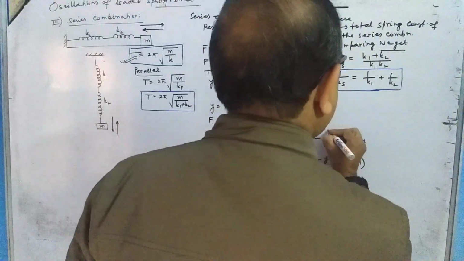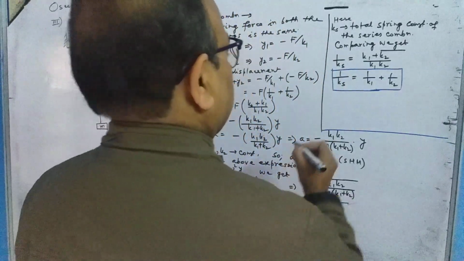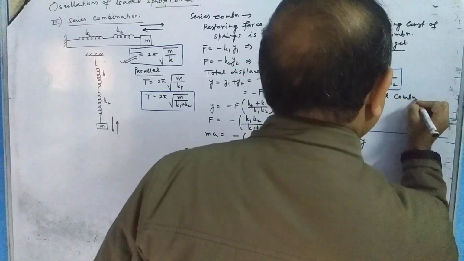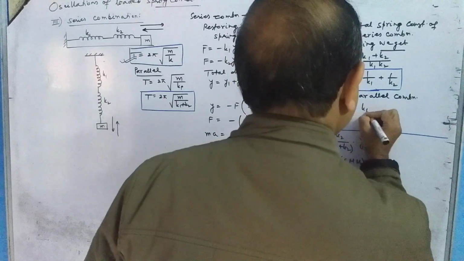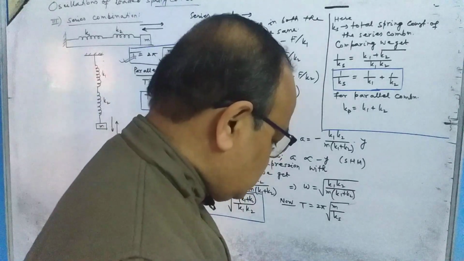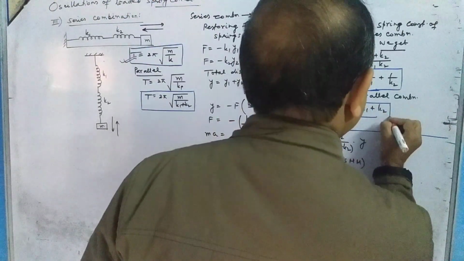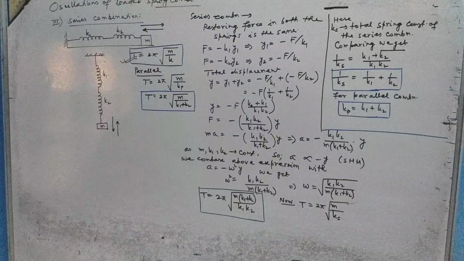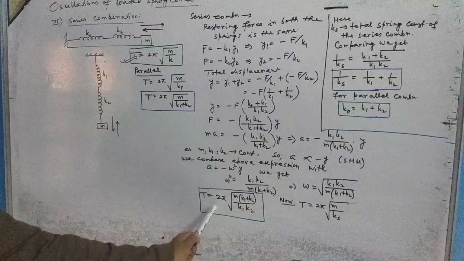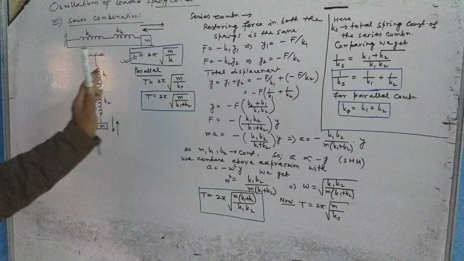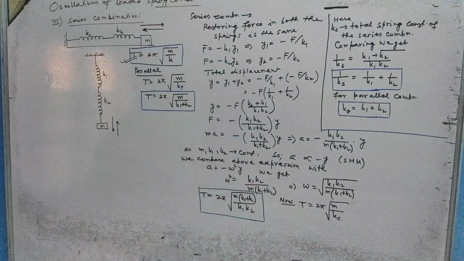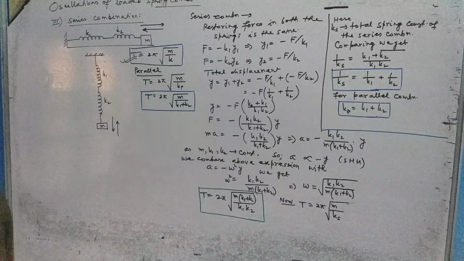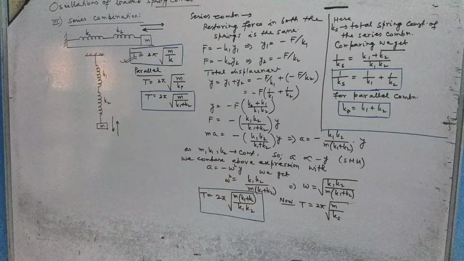Whereas if the two springs are in the parallel combination, we can get Kp is equal to K1 plus K2. I hope you got this. Kp is equal to K1 plus K2. These expressions we are getting. Very important thing. This is all about the series combination, the expression for the series combination, expression for the parallel combination. All the things are there in front of you on the board. You can very easily observe these things. So this is regarding the series combination and parallel combination of the given springs. Okay, it's all right.